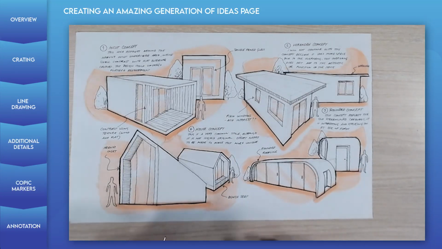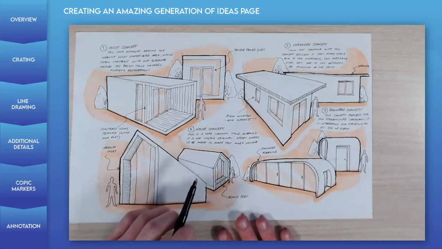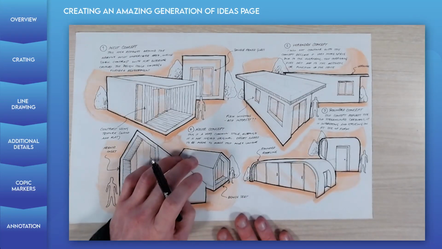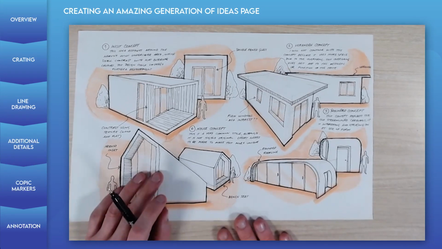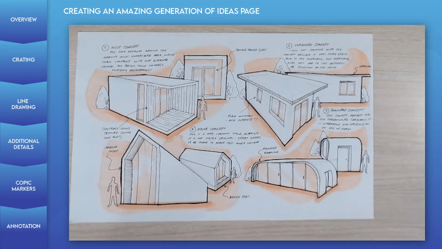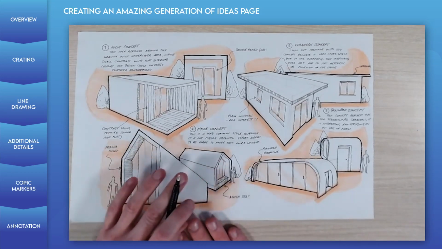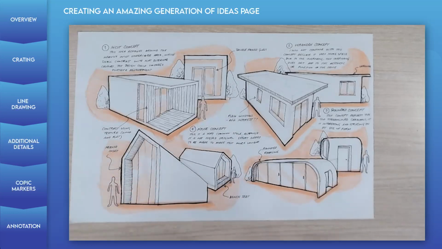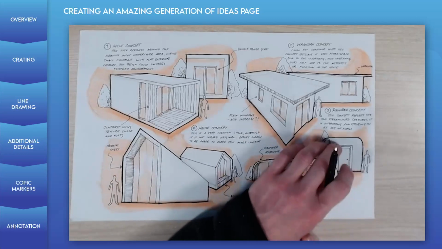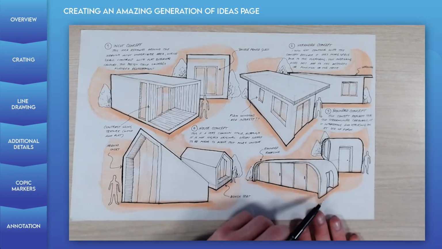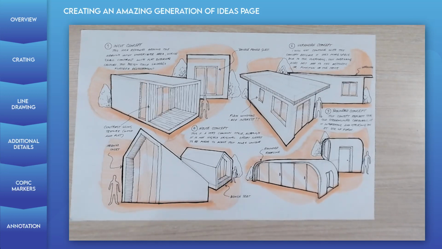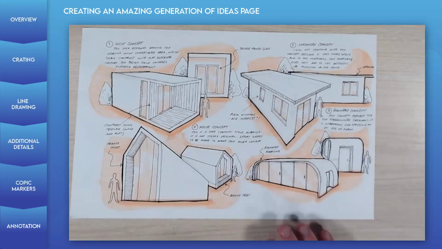Generally speaking, with my annotations, I've called out a lot of the single features. I've talked about how it's a really, really common style. And the issue with it being a common style is that it's not necessarily unique. So as we develop this concept, we would want to think about ways that we can make this different to what's already out there, because at the moment it's simply not. With this one, I was talking about how this was similar to the old streamlined caravans of the 50s that were rounded at the front. And I think that's a really cool form to bring in. So I think this has got potential to develop as well.